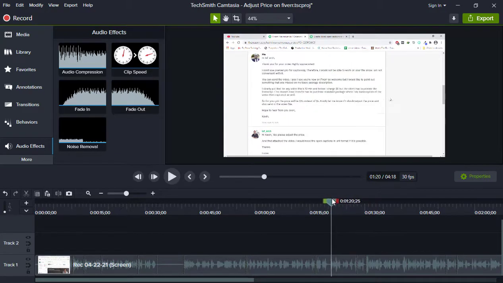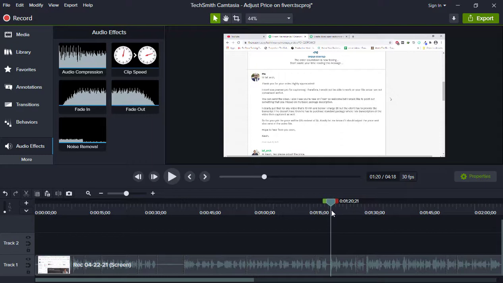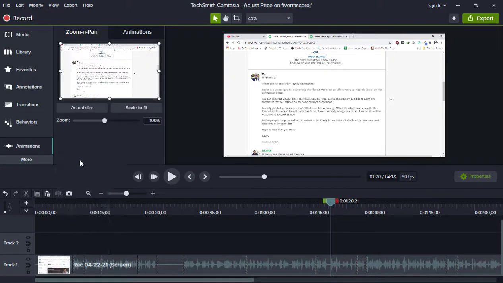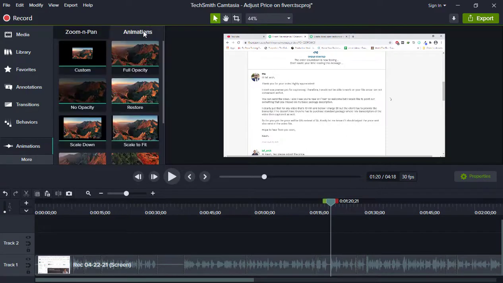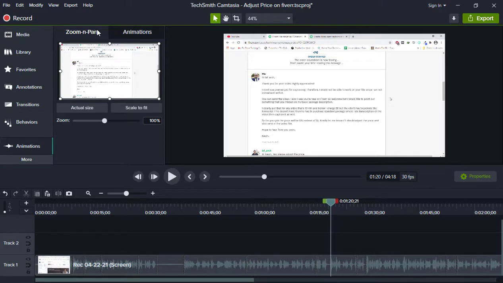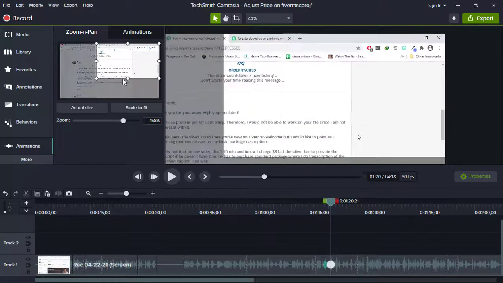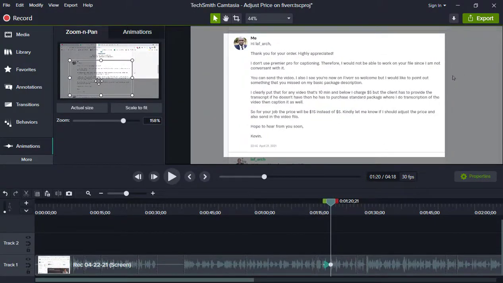So as you can see, in this area I need to focus on what is on the screen, so I can zoom in. To zoom in, I need to go to the animations tab. So we go here, more, then look for animations. In the animations, we have the zoom here, and we also have other animations here, but we want to use the zoom. So we go to the zoom. You can use these joints here and zoom in, but you'll need to adjust the area.